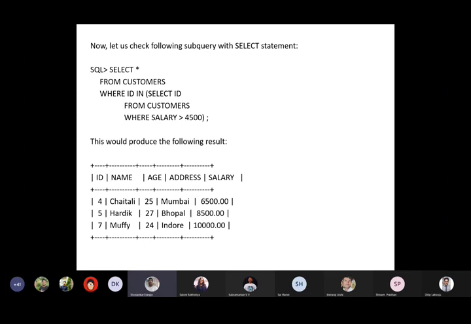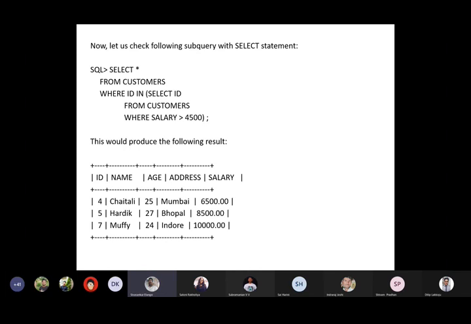Right? So for example, you need to display the details of customers for whom the salary is greater than 4,500. Initially you select ID from customers where salary is greater than 4,500. And for those customers alone, we display all the attribute details.